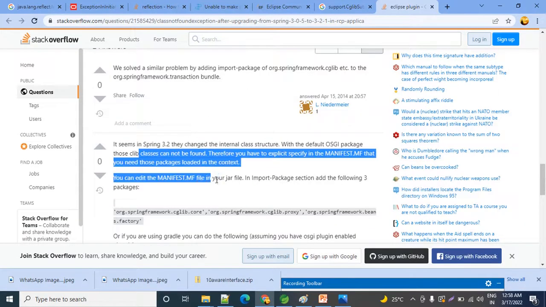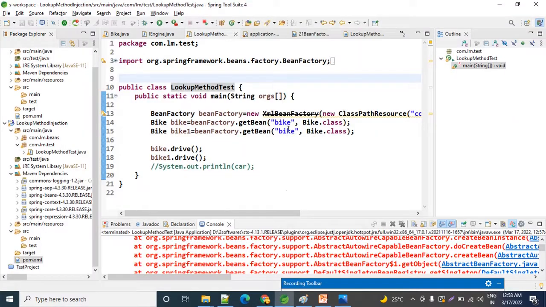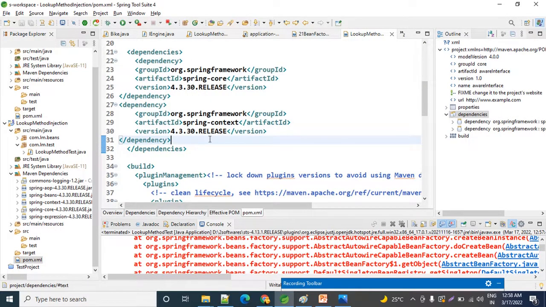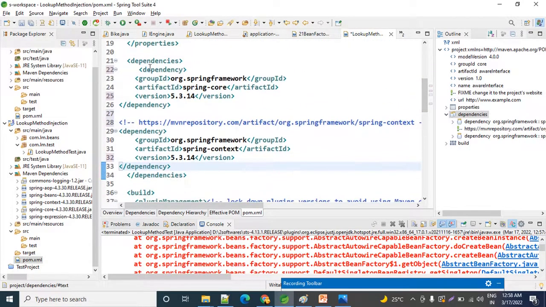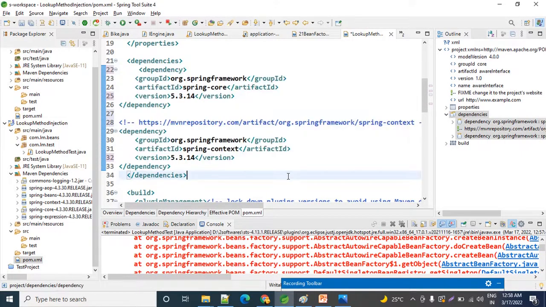Some plugins we need to upgrade. Maybe CGLIB is not possible with the given dependencies. With 4.3.30 I am getting this issue, so I am upgrading this to 5.3.14. These are the dependencies I am using. With these dependencies we are not facing any problem.